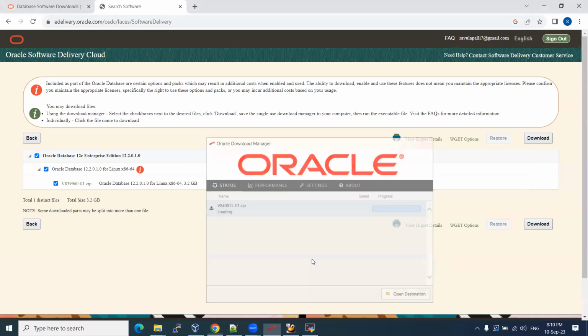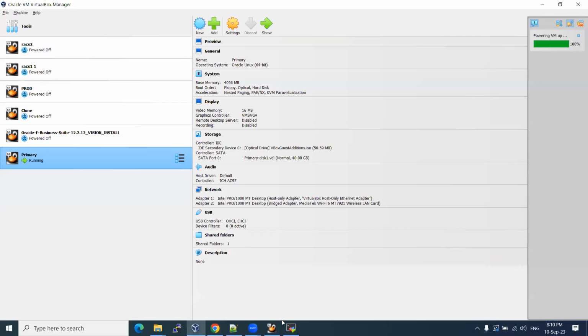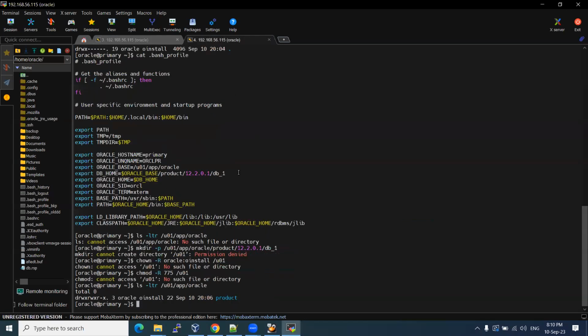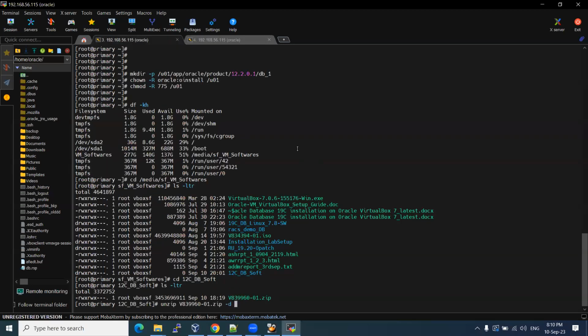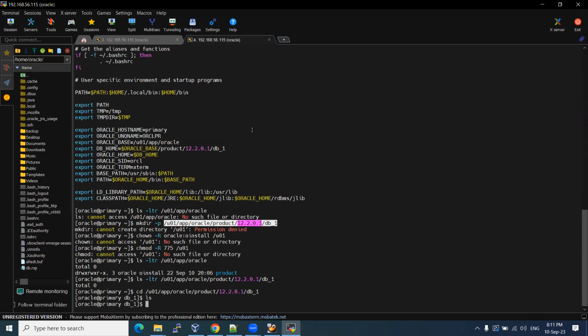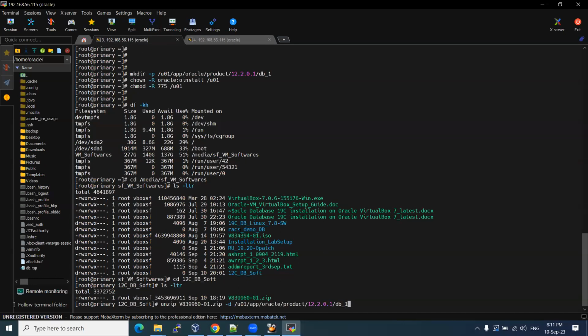Okay. And then I have copied it to the shared location where I have created the shared folder. From the server, I'm accessing this software. So I'm going to unzip the software file, and with -d the destination location where we want to unzip it. I'm looking to install it in the home directory, this location. As of now, in this directory nothing is there, 0 files. If you go inside and list the files, nothing. Okay, in this location I'm going to unzip the software.